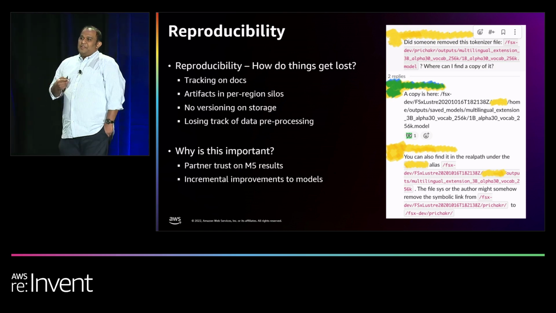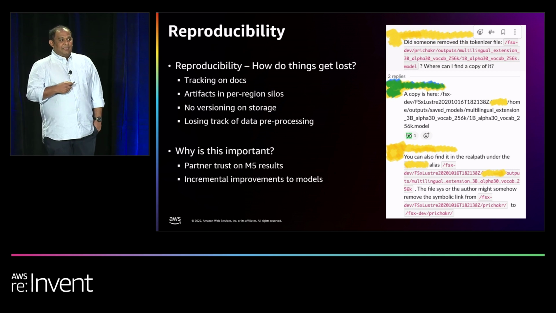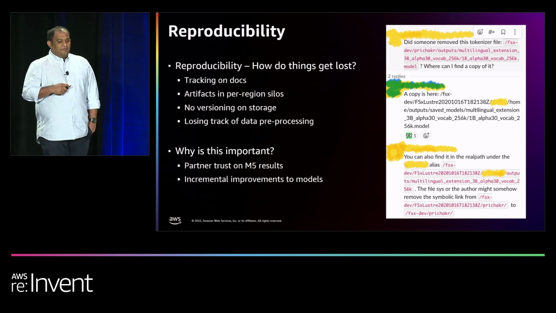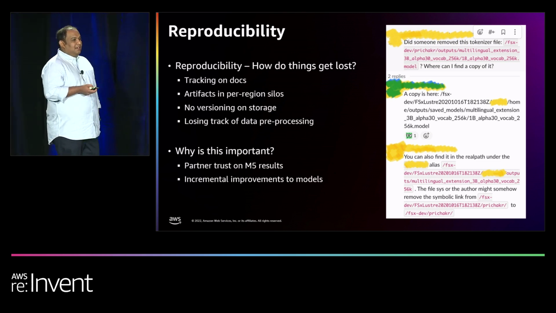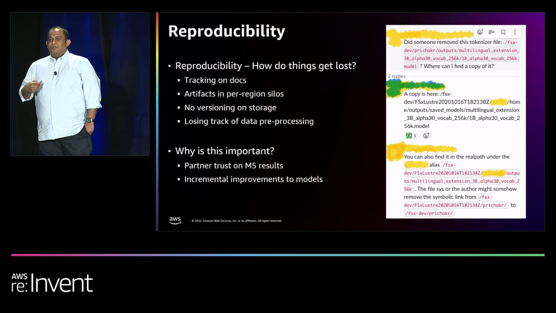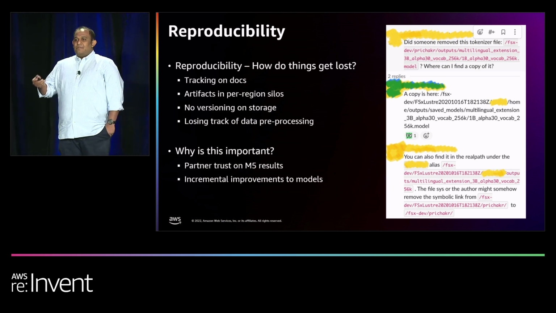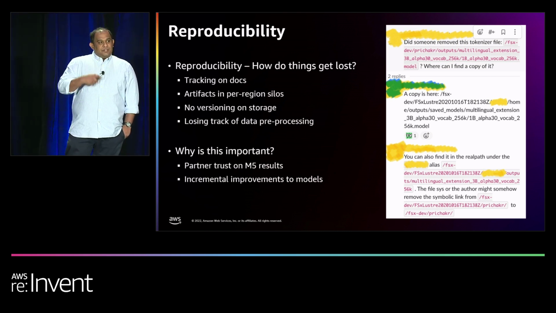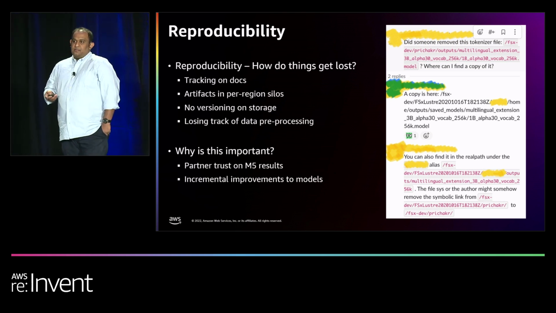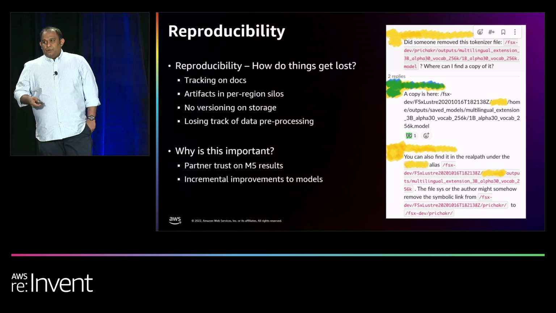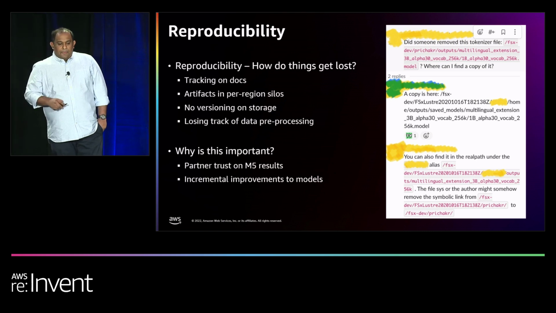The last thing we always say is that if you don't have reproducibility of our results, where the model has converged, why is this so important for M5? One, our partners and the developers who work with us will not trust our results because they cannot validate the M5 model, or validate whether the input that we streamed in to train the model was the right one or the wrong one. Second, the configuration is required for them to further fine-tune the models. So we want to make sure that all the artifacts that we store are reproducible.